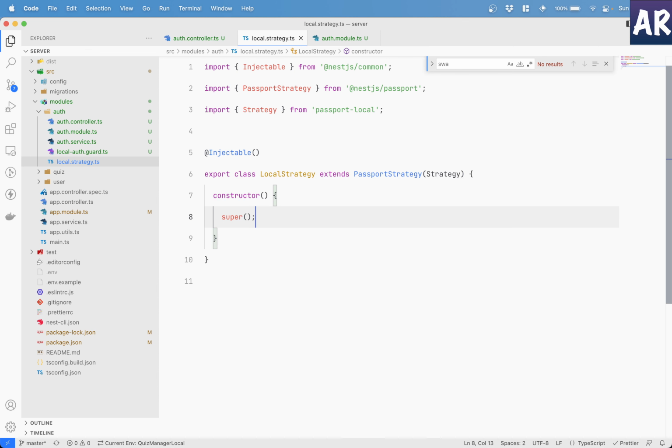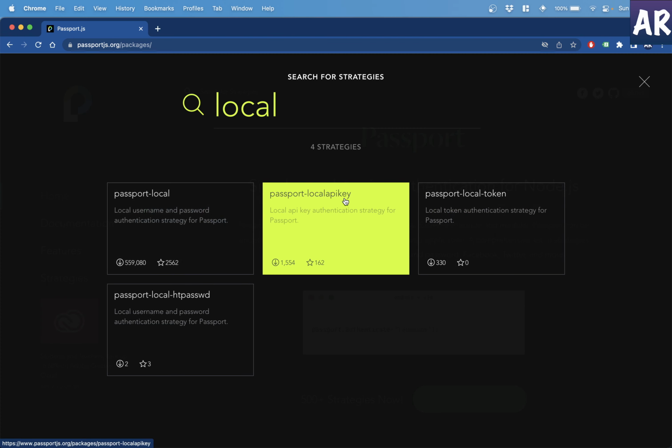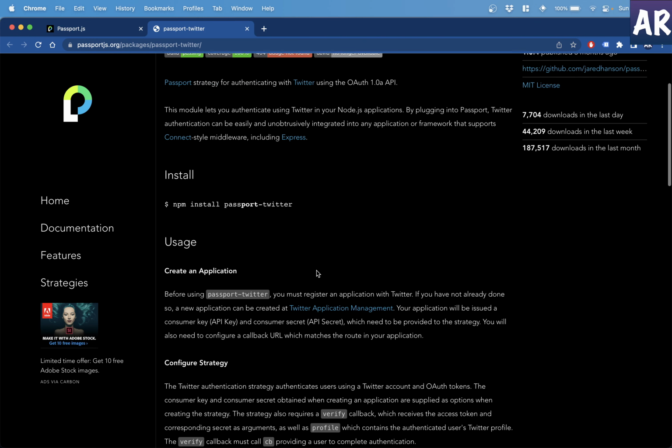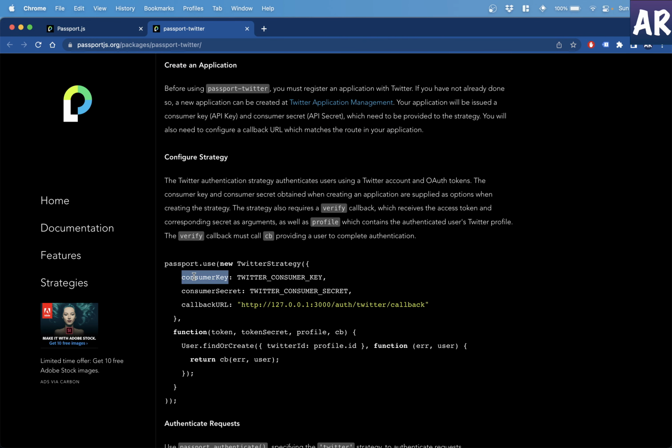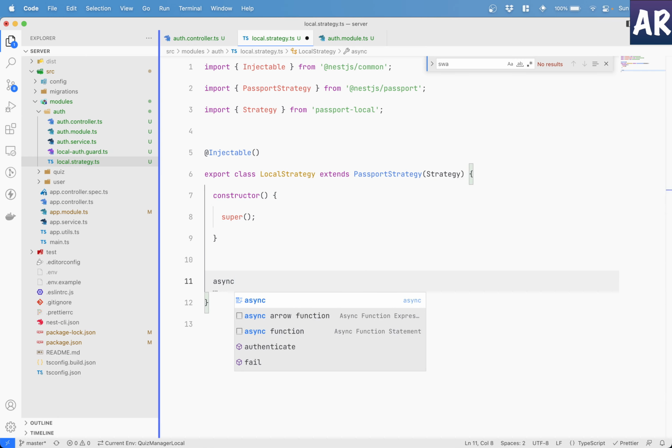But when we go to the JWT strategy, right, I will show you how the super function becomes very important, because there are certain kinds of configurations which typically go in the super function. Just to give you an example, when we are working with, let's say, Twitter, there will be certain kinds of things like the consumer key and the consumer secret, which you need to pass to the strategy, right? And that's what is going to happen inside the super function. For now, we don't need to worry about it because local has that.